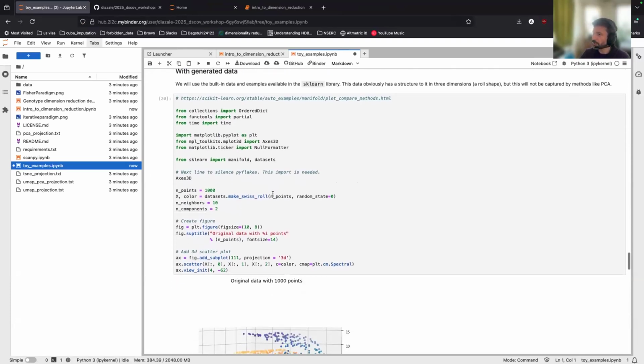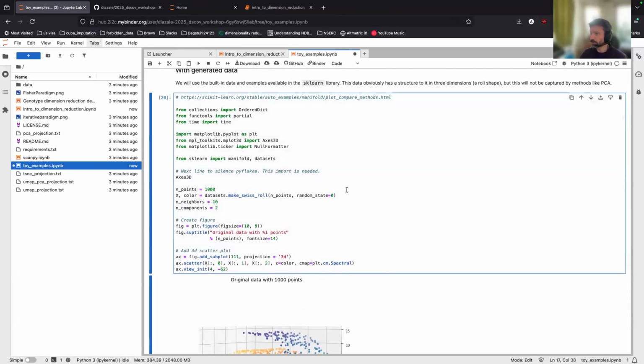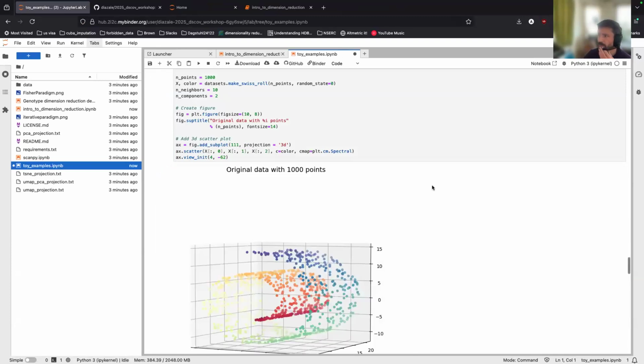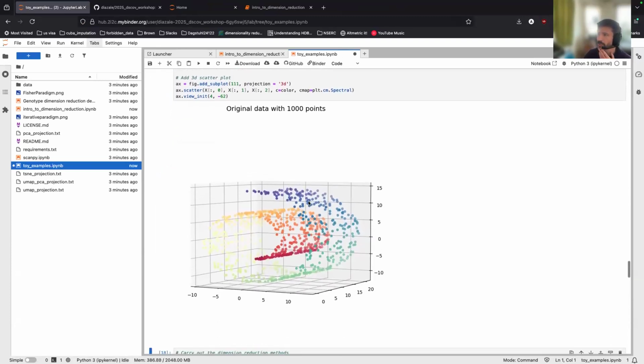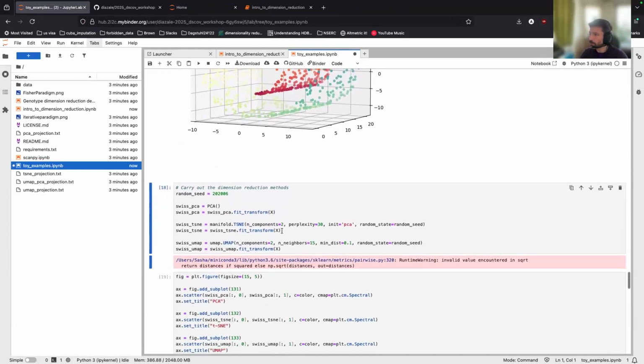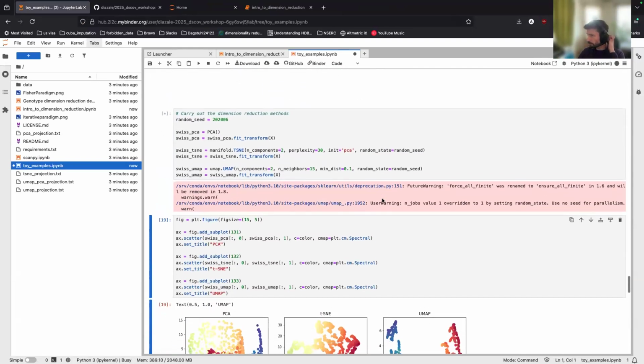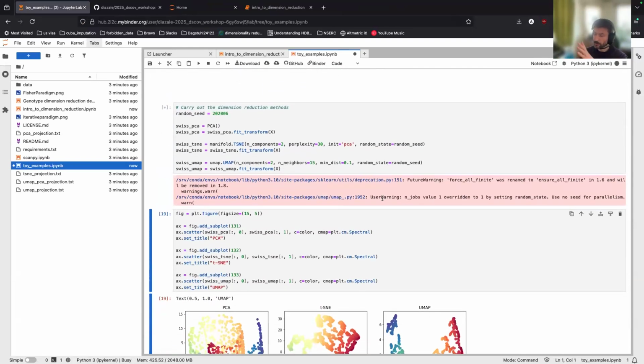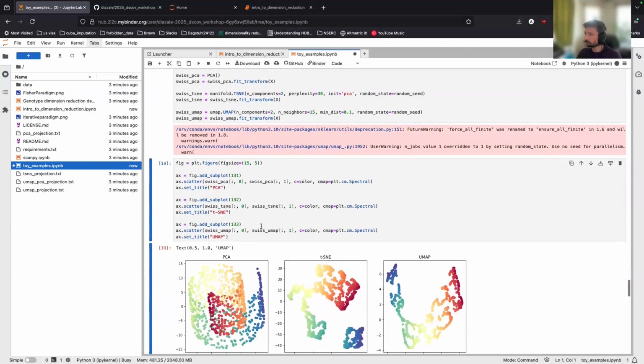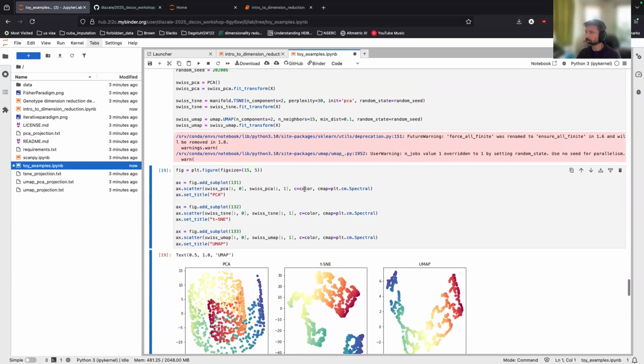But yeah, let's say we want to work with some data here. One of the drawbacks of PCA is that it doesn't do nonlinear structure very well. So this is the Swiss roll data, which exists in 3D. Basically someone rolled something up. PCA is linear, so it might not capture this structure very well. If we run this, it might take a minute. Hopefully it's quick. It's always a little touch and go with the online version. If you run this on your computer, by the way, it'll probably take like half a second. It's the fact that it's remote. It does look like it's taking a minute to run. Luckily, I've pre-generated the figures. Okay, that was not too bad.